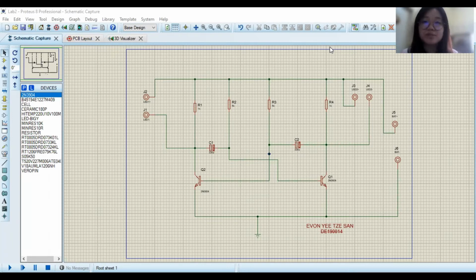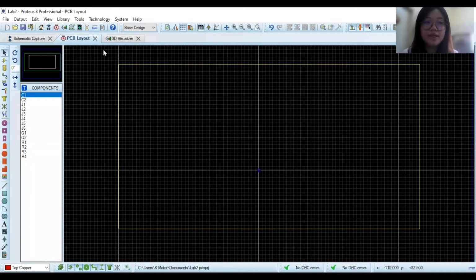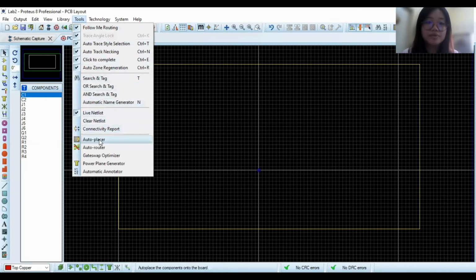Today I am going to explain about placing the components on the PCB layout. After we draw the schematic diagram like this, we need to place the components on the PCB layout. First, we open the PCB layout, and we press on Tools, Auto Placer.